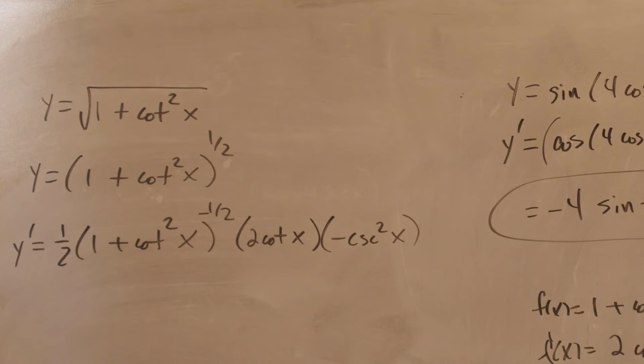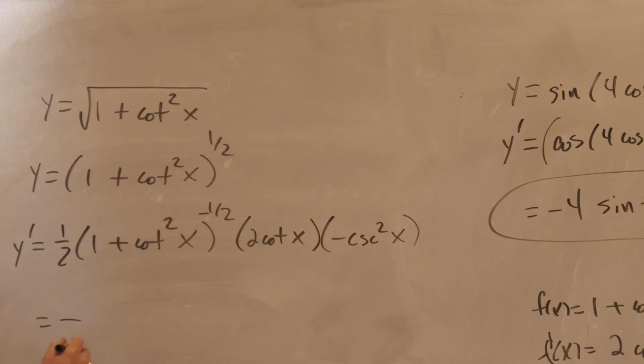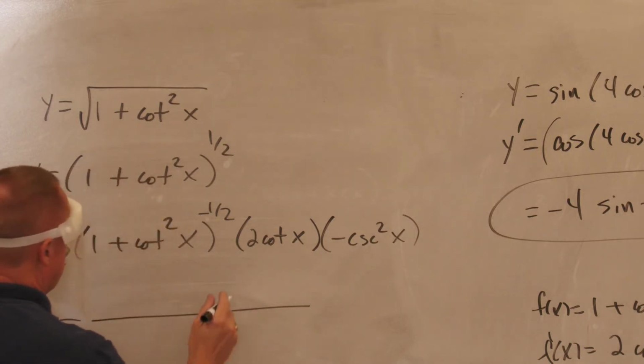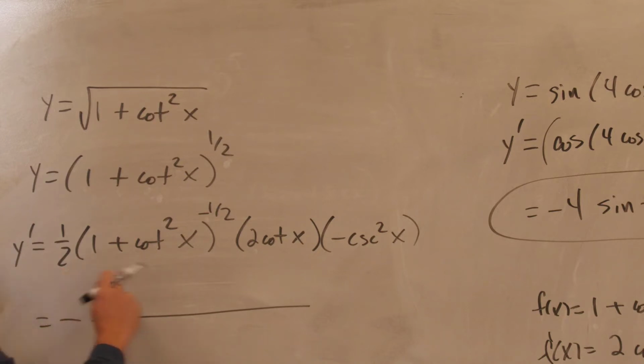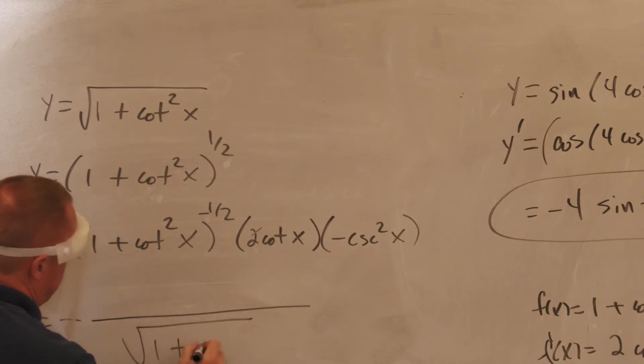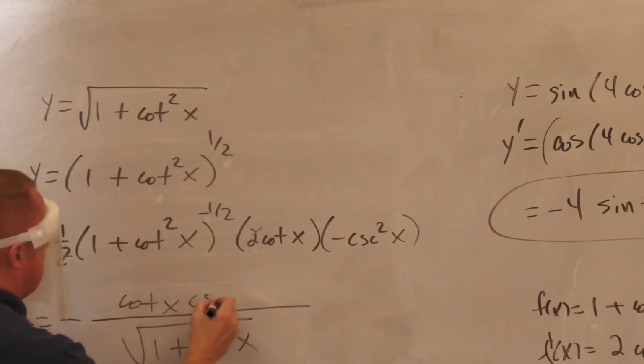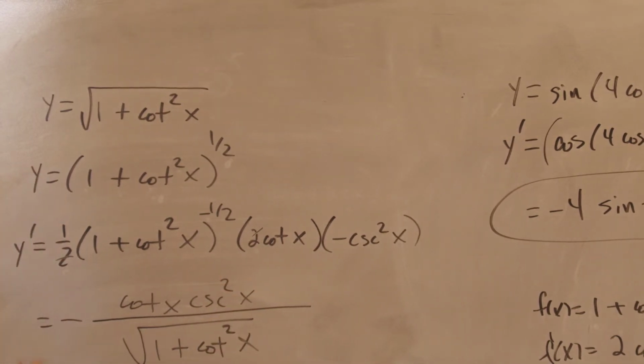We have to put the negative cosecant squared x on the other side. We just leave it like that. You really need to reduce it a little bit. Especially for my math lab. Now on the test, I'm not as picky. I mean, you need to reduce it some, but on this one I would go ahead and move the negative out in the front. You want to definitely get rid of that negative exponent, so move that to the bottom. Now we do have 2 over 2 here, right? So you can just go ahead and divide those out. And I'd probably write that as the square root of 1, but you wouldn't have to do that. And then on the top, we would have cotangent x times cosecant squared x. So that's how I would leave the answer.